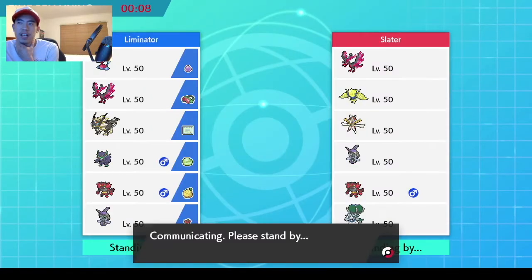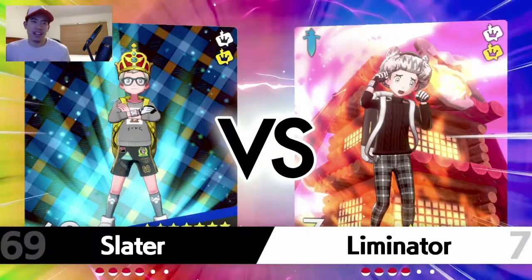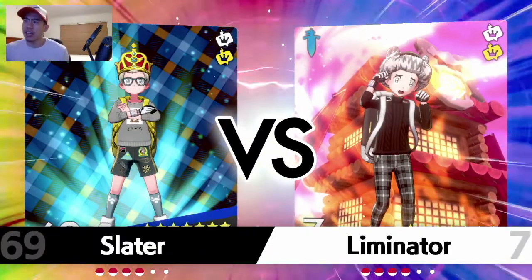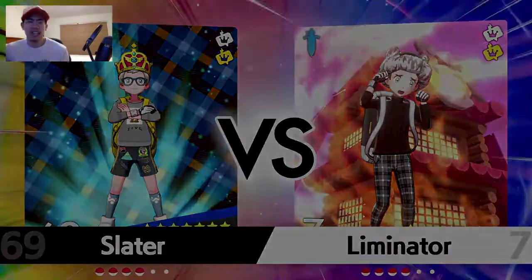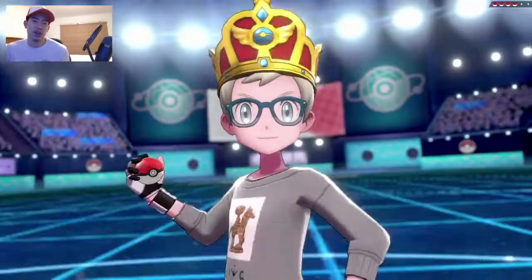I need the Intimidate off for sure. That team has a Kartana and a Calyrex, right? So I need to start just dropping its attack. I do gotta worry, I guess, is that thing slower than me in Trick Room? I guess that's the question. I don't think it is, and if it's not, I can try to just start going right into it.